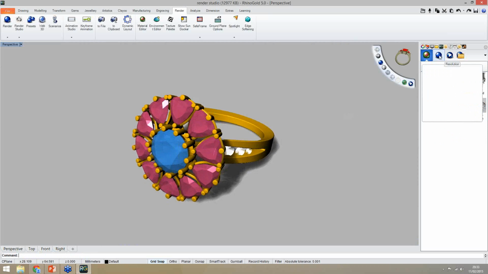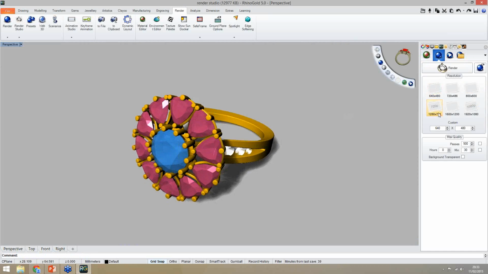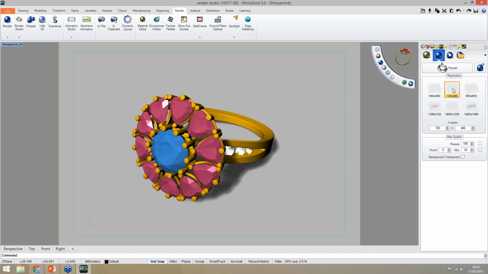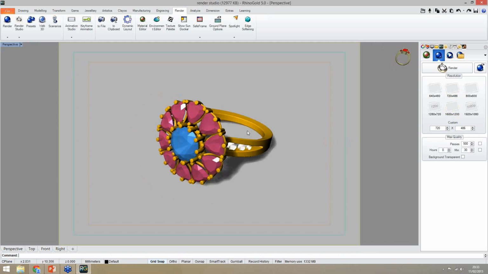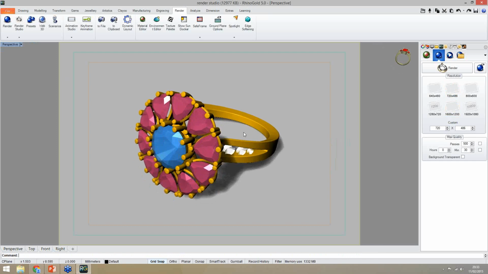And we are going to the render tab, and in here we can define the resolution. So we can find any resolution. Let me use this one, for instance, and it will create this safe frame, which allows us to see the image we are creating. So I just need to adjust the model, the position, everything.